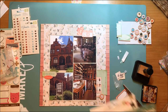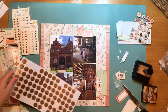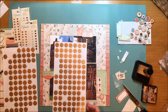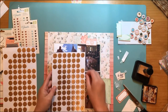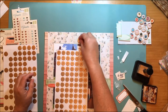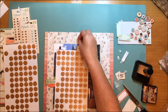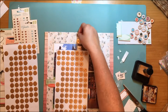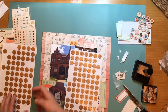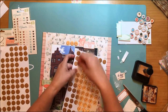and I'm going to end up using some of those on the layout because I think I want a little touch of gold, and I'm going to know that for sure once I choose this title. I have had these thickers for a while. They're from an early Chamel collection. I don't know if it was her first or her second, but I have a hard time using round thickers. And I just thought it's such a kind of muted, brassy gold. I thought it would look great on this layout.